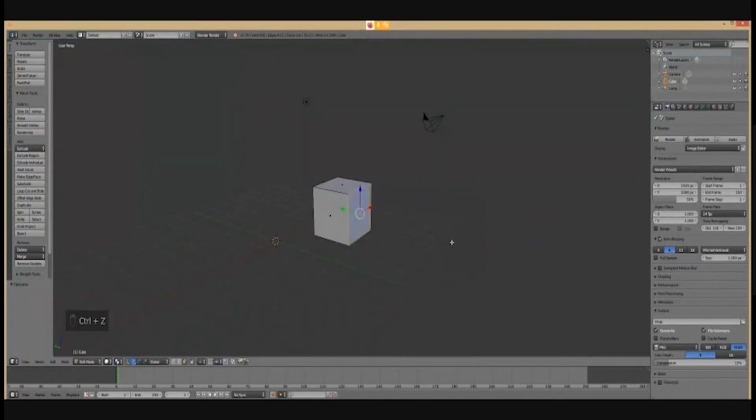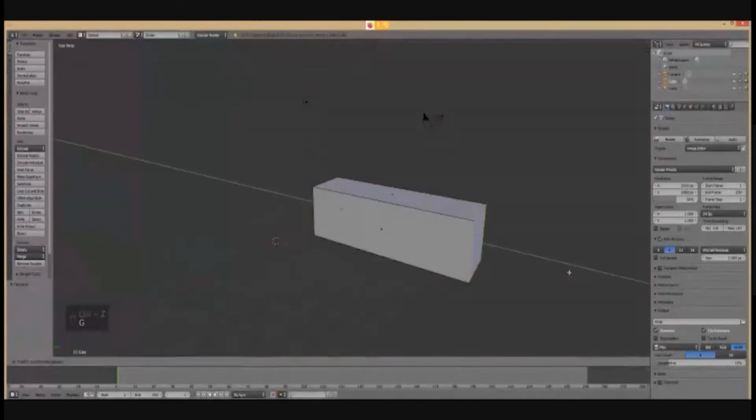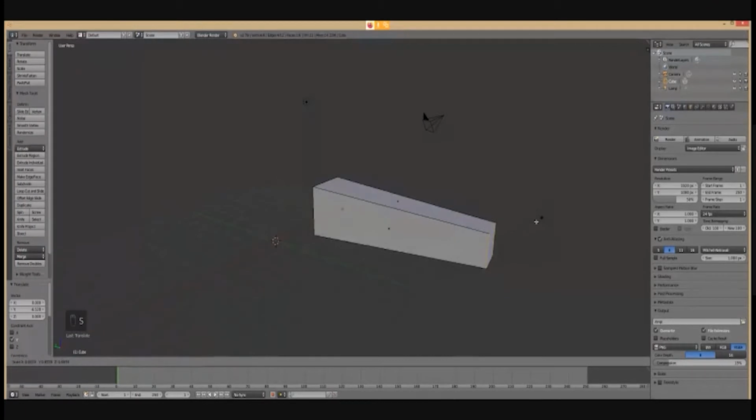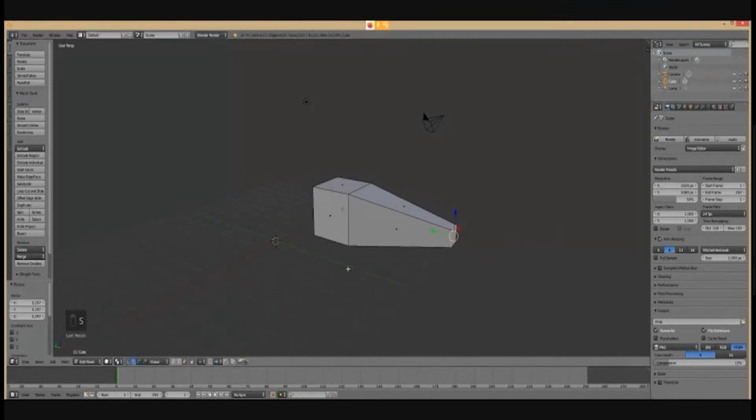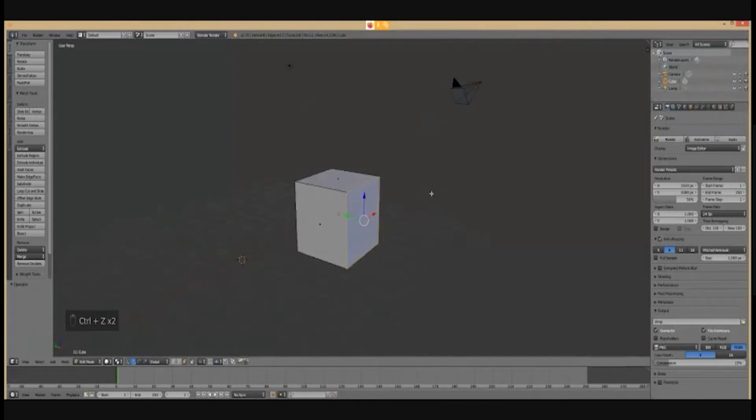So again, if for example I moved this face using G, and let's assume I scaled it down, you will notice that the entire thing got tapered. However, let's assume I had extruded it and then I scaled it down. You will notice that only this part is getting tapered down, right? This is unaffected. So that's extrusion.